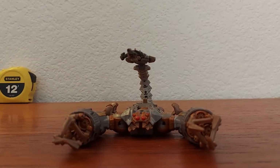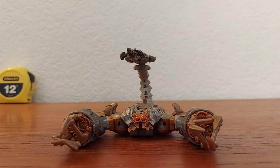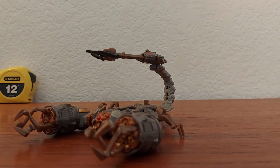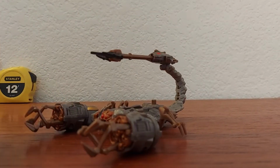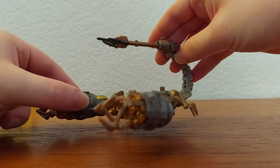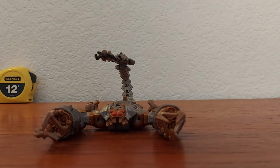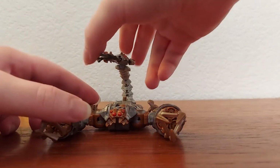So, yeah. Now, while I'm usually not the biggest fan of figures with gimmicks in them, I actually really like this figure's gimmicks because they don't really get in the way. Most toy gimmicks are big, obnoxious things that get in the way of the figure actually functioning. But this one doesn't. They're just kind of cool. They're meant to enhance the figure's play factor instead of the gimmick being the only play factor. So I like the way that they did that with this guy. So he's pretty cool. Now, on to size comparisons.